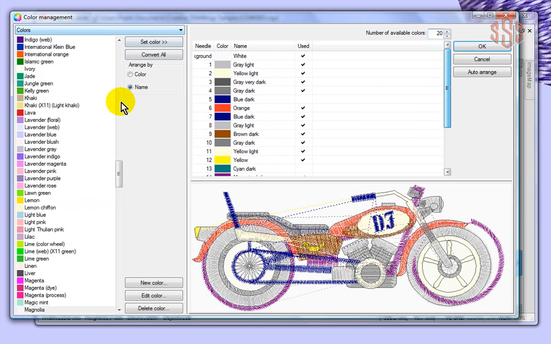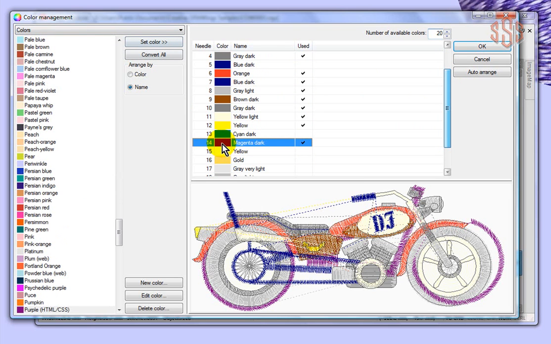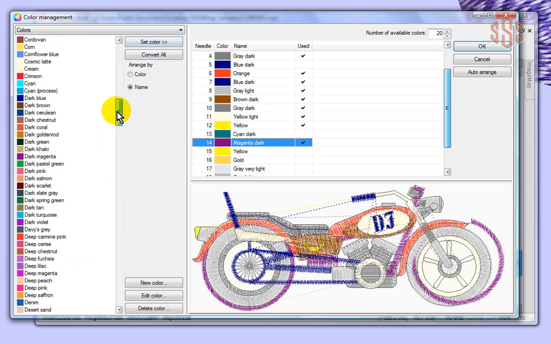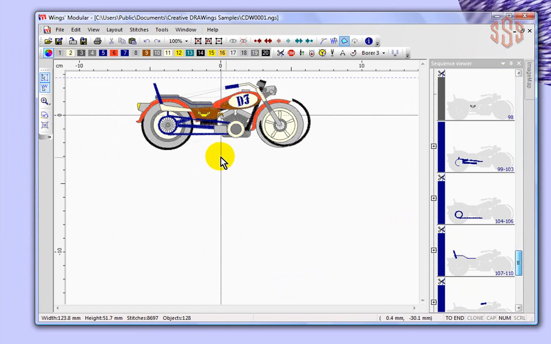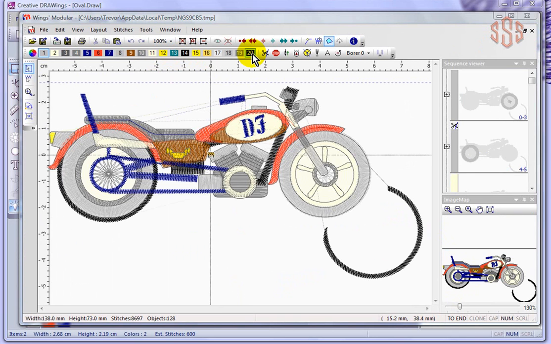I could change a color. As an example, if I don't like the magenta that I had selected, maybe I'd really like it to be black. Then I could select it over here, then come over to the color list, scroll through until I find the color black right here, and then say set color. And I change the magenta to be now black. If I said OK, I would be done with that. So I actually changed the whole color in my color palette to be black. And in general, that's how the color toolbar works.